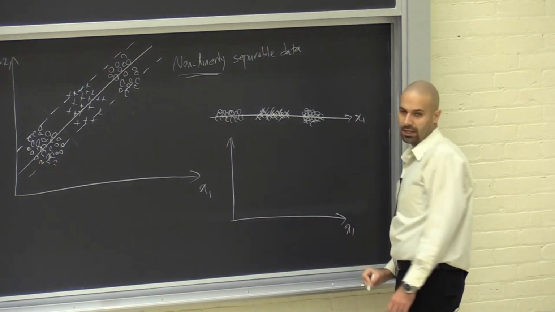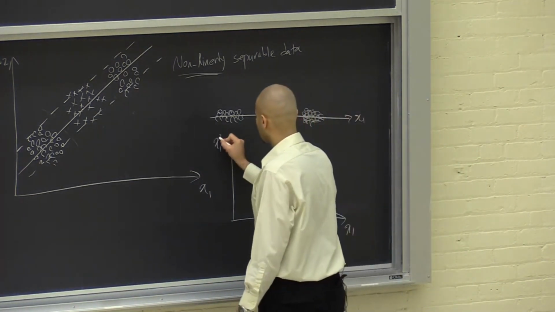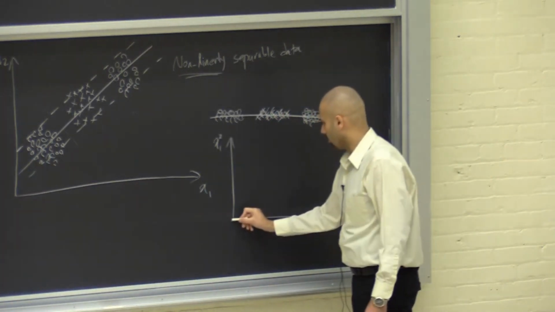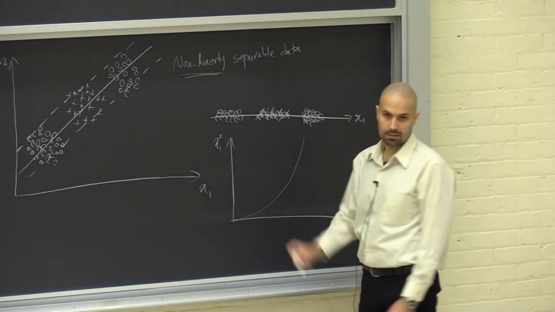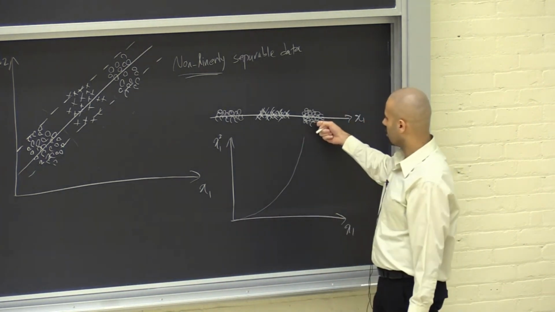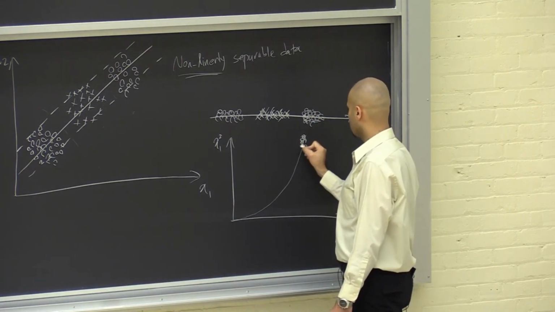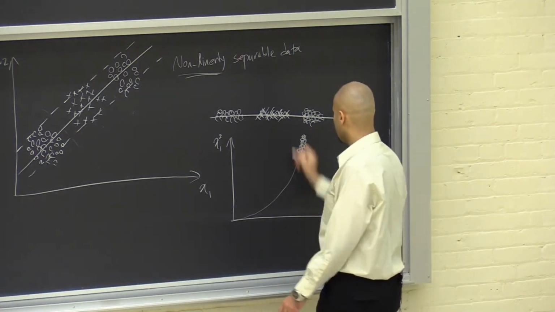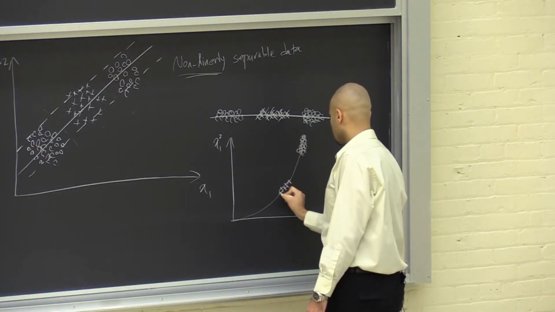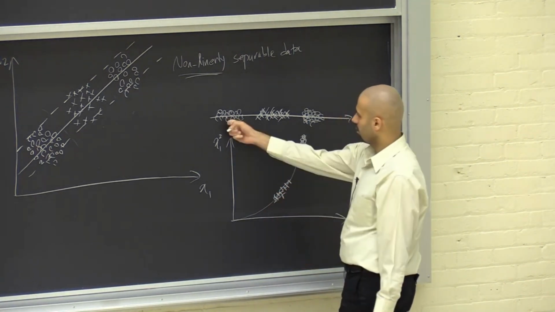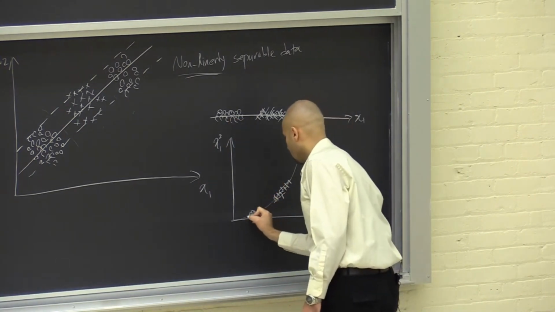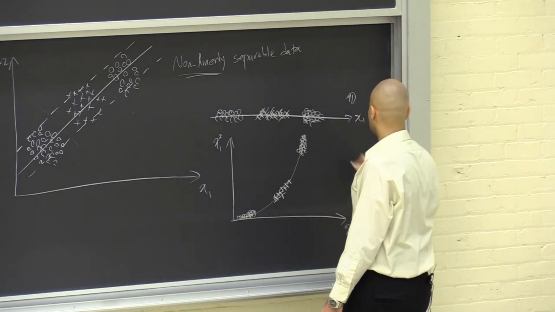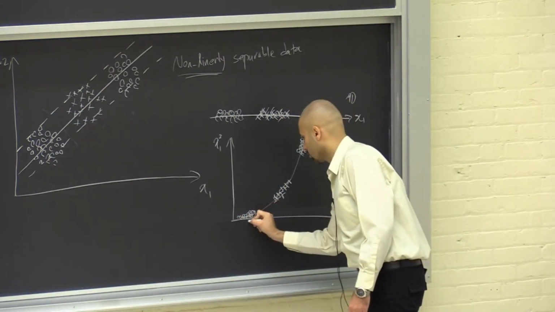So here, if we keep x1 but also include x1 squared, what's going to happen? Well, x1 squared would have a pattern like this, right? So these circles end up here, and then these x's end up here, and then these o's end up here. So we expanded the feature space from 1D to 2 dimensions. So these are the circles.